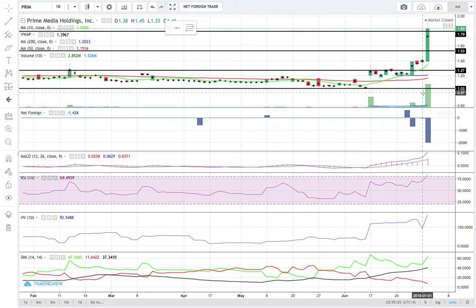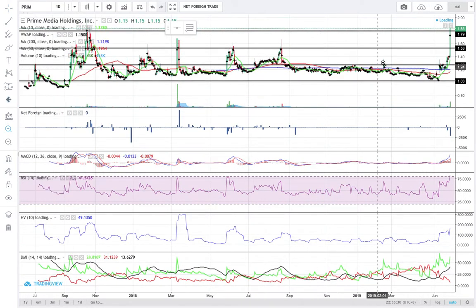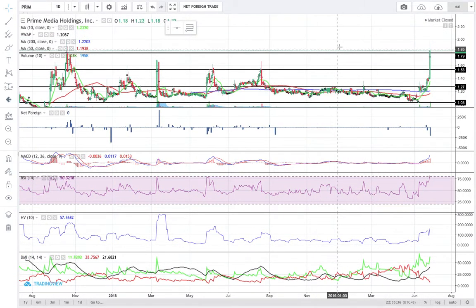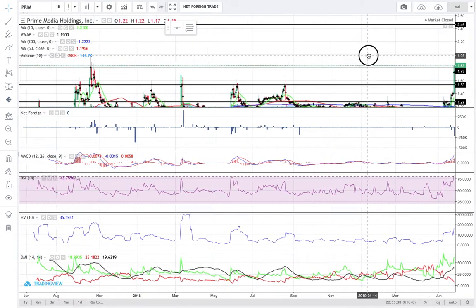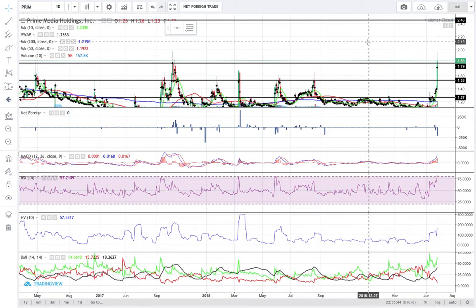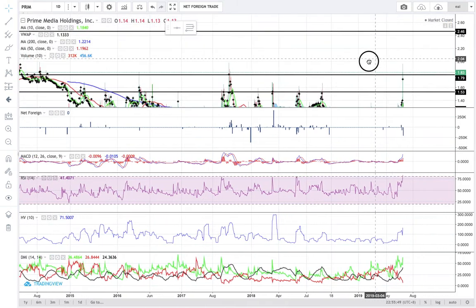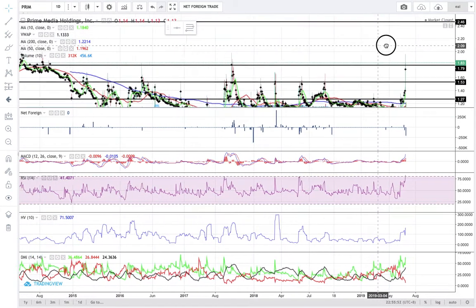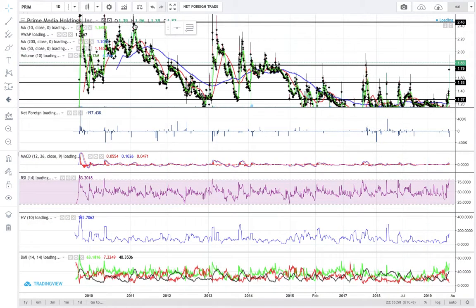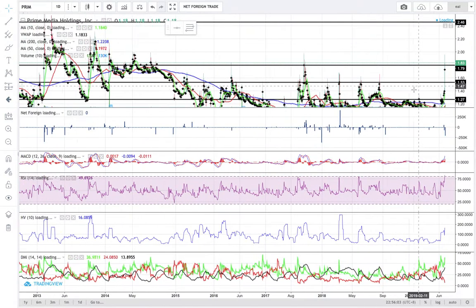This stock closed today at 1.83. Let's see the resistance. Okay, the acting support is now at 1.79 and resistance is at 2.46. I got this when I plotted the weekly chart of PRIM. This is still a historical resistance. It's not yet a psychological one. So it's historical. 2.46 rooted all the way to, let me show you, 2011. That far. Okay, 2011.